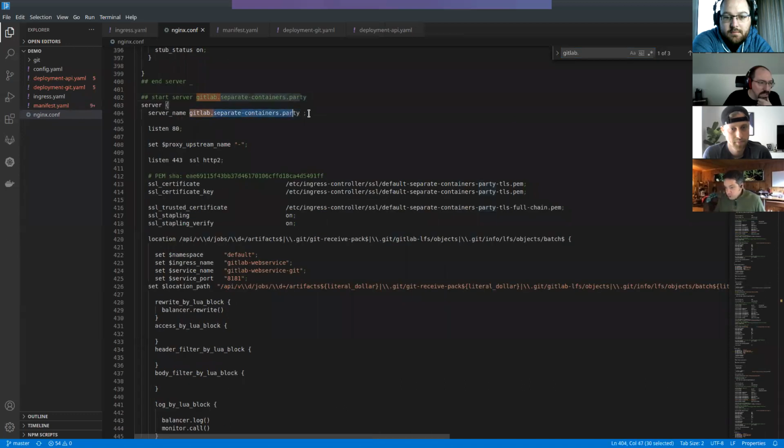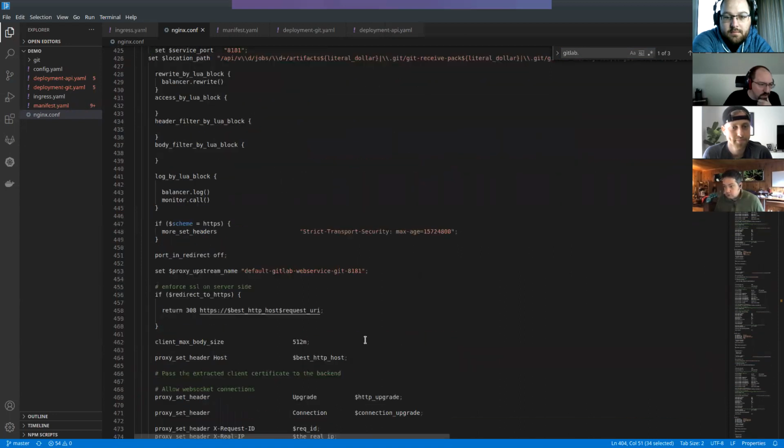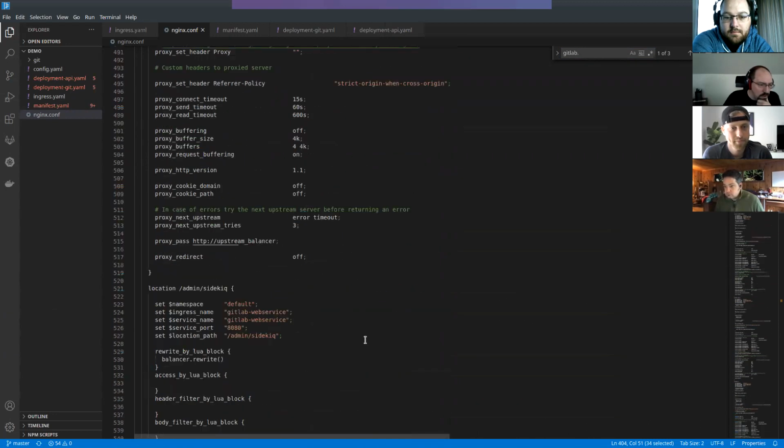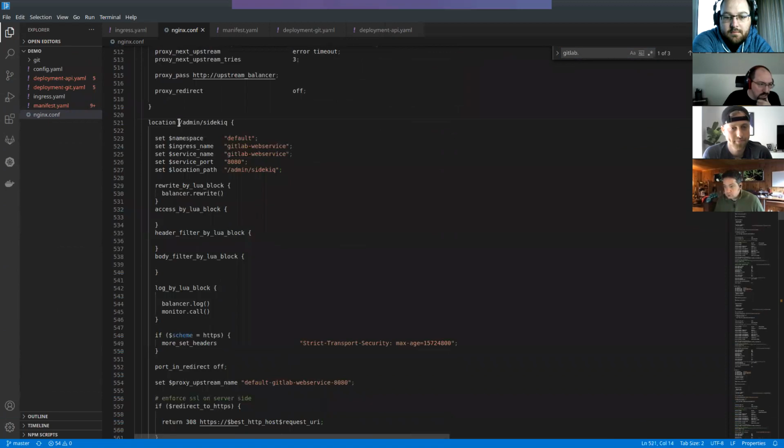So this is GitLab separate containers party, which there should be one of. Down to our location. So there's location admin sidekick, which says that this should go to GitLab web service.